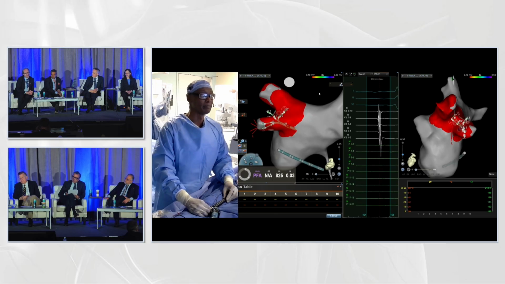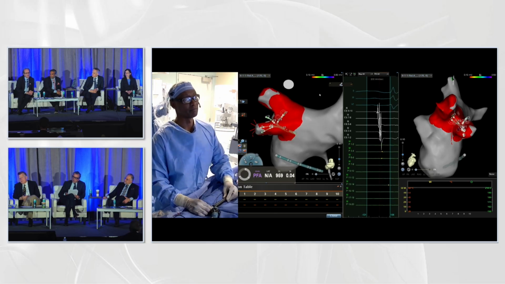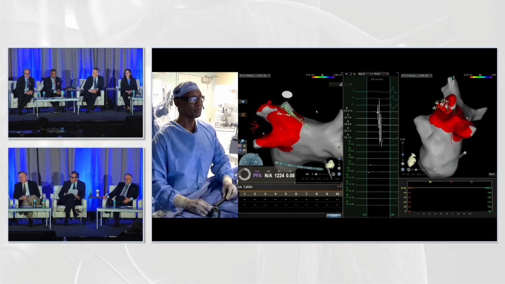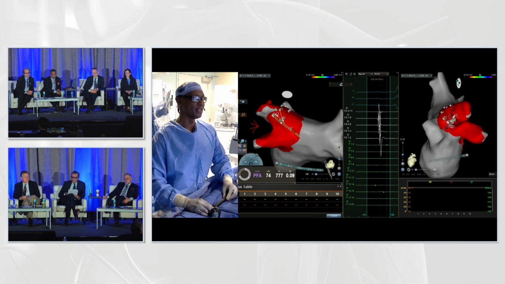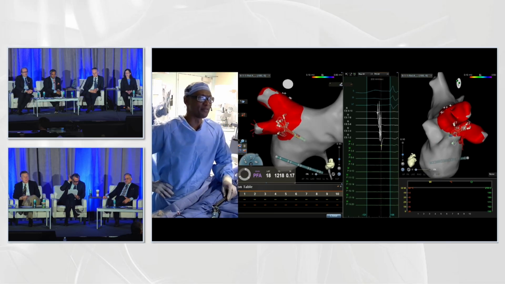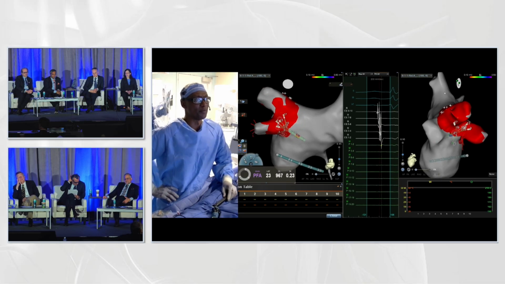And one thing that we didn't highlight enough is, you could do this with basically no fluoro. So this technology allowed that. Would you like to comment on it? Well, I agree that you can do this without fluoro, but I think the fact that you have an electroanatomical map allows less fluoro.